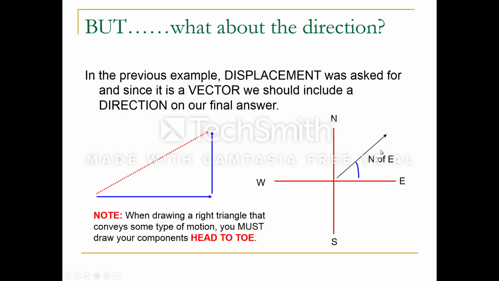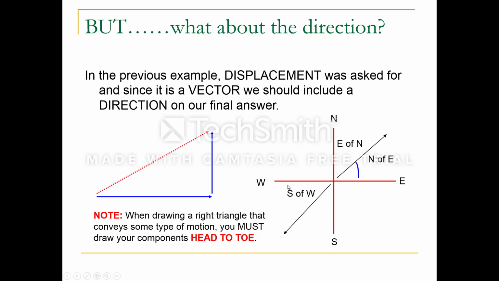So in order to name your vector, whichever coordinate axis you're touching, that's going to go second. So in this case, you're touching the east axis, so that's going to be the second letter, and then which side of that are you on? Are you on the north side or the south side of east? If I look at my angle, I am north of the east axis, so north of east. If my angle was up here instead, then I would be touching the north axis, and I would be looking to see which side of that I'm on. I am on the east side of north.